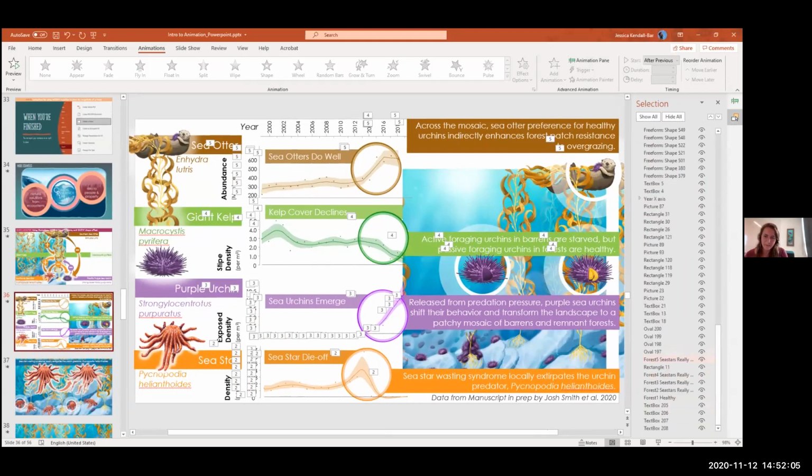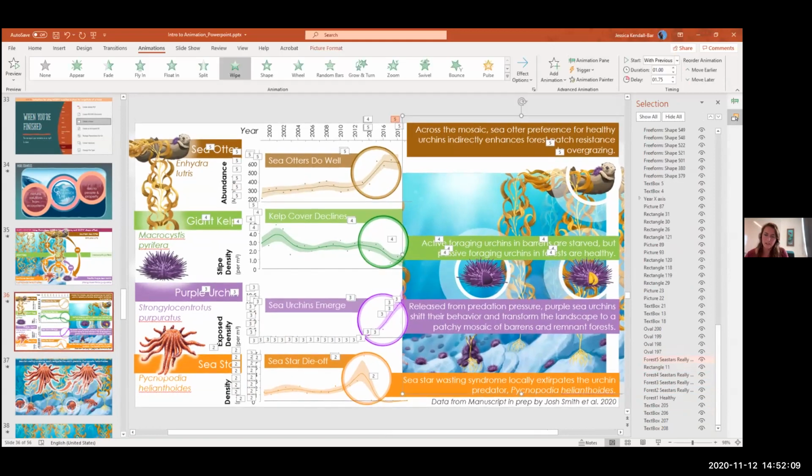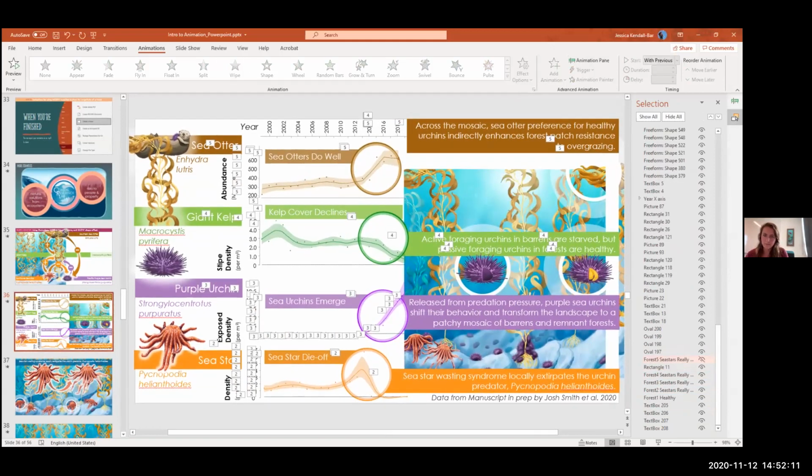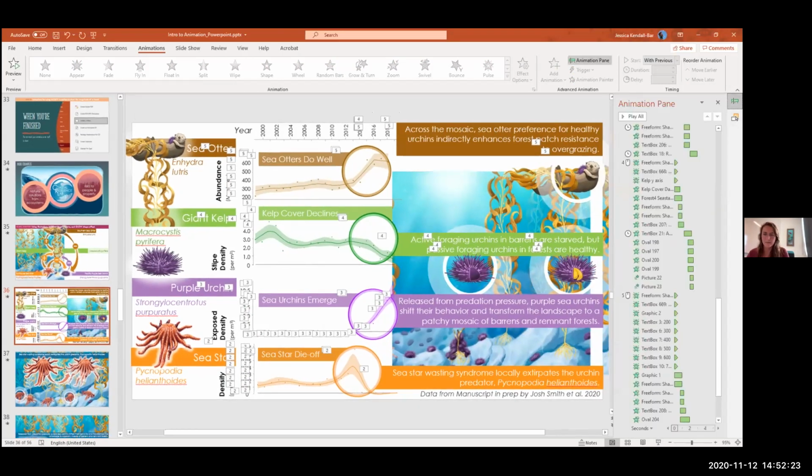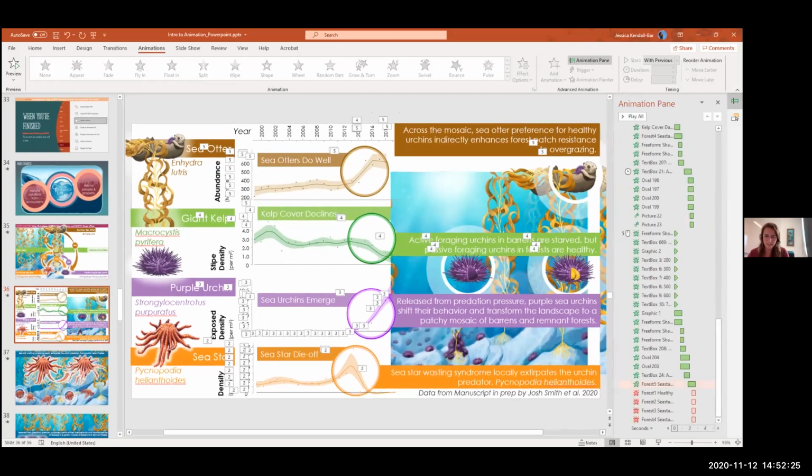At the very bottom, you can see I have these labeled images so that if I want to see the first image where the forest was healthy, I could just hide all of those. That's when your selection pane comes in handy. And the animation pane is also kind of a nightmare to look at.